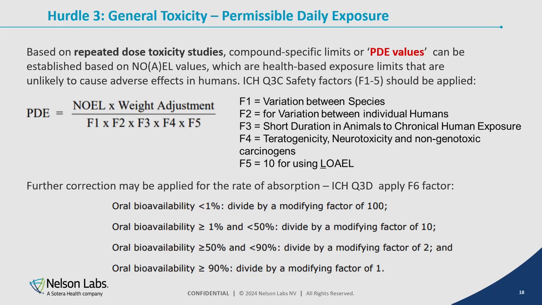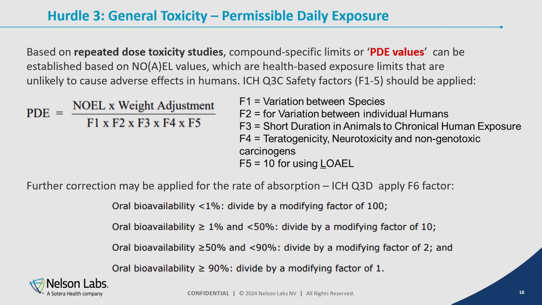Imagine mutagenicity and sensitization is overruled. Then you have to develop a PDE value, and then you're going to look for the NOEL value. What is NOEL? No observed adverse effect level. So if you do a repeat dose toxicity study, you have 3 levels. The highest level has to induce toxicity. The lowest level should be no adverse effects. So you want to observe this NOEL concentration. It's not a wild guess.